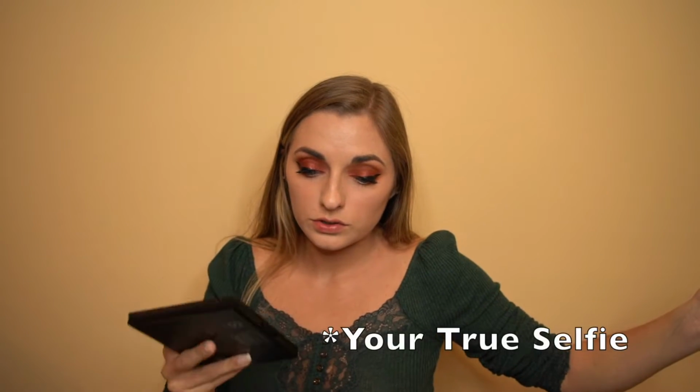Today we are going to be swatching both the 15T and the 15S. This is the Your True Selfie and the Social Butterfly palette. I'm going to do full swatches of both palettes so you can get a good understanding of all the colors and how they perform. So just keep on watching. I'm going to swatch them all on my arm here, and I'm going to start with the 15T, Do-It-Yourselfie.